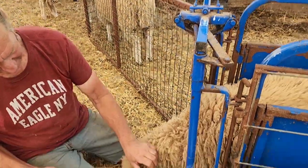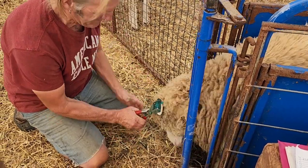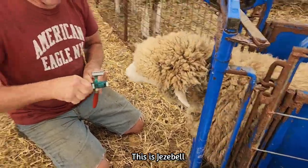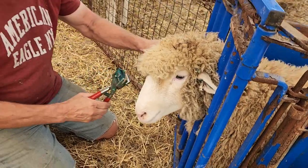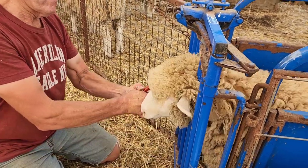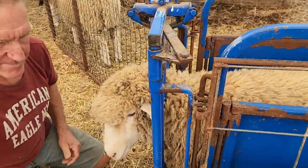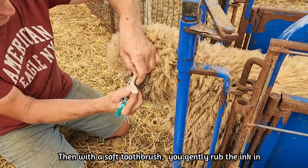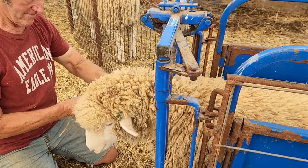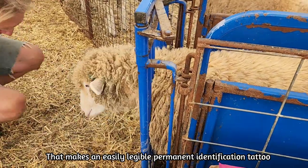So we're tattooing right now. This is actually Jezebel, the first one we're doing. She's going to be 10K. And so he puts the ink on the ear and then he punches with the tattoo plier. And you wait till you hear that crunch so you know that the needles have gone through. And then you take a toothbrush and just to make sure that the tattoo sticks, you kind of rub it around gently in the holes. And that's how you get a good tattoo. If you don't do that, oftentimes people will have crappy tattoos.